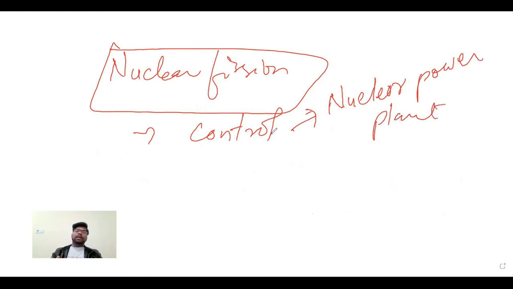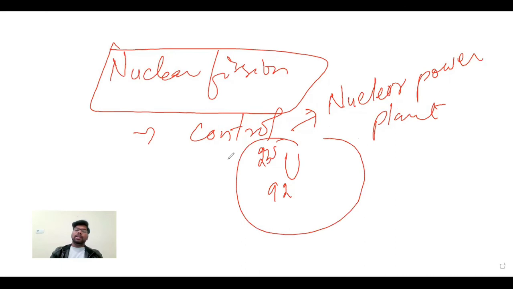If this reaction happens at a controlled level, then you can make electricity using this element. Uranium is nowadays used to generate electricity. So uranium is used to generate electricity in a nuclear power plant, and that is why we call it a nuclear power plant. If this reaction is under control, then that is going to be a nuclear power plant.